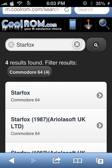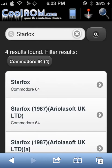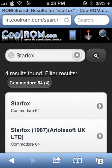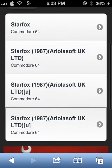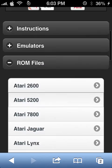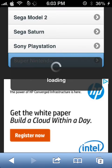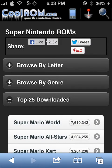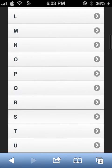But for some reason, it thinks I'm looking for the Commodore. So we're just going to go back to the home page, and hopefully I can get this to work. That's weird. Okay, well, I guess we'll get something else, because I thought Star Fox showed up when I did that, but whatever. We're going to click on Super Nintendo, because we don't even care anymore. We're going to browse by letter, and I want to go to the S.